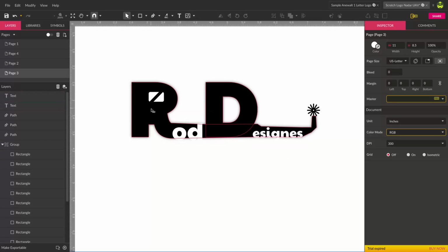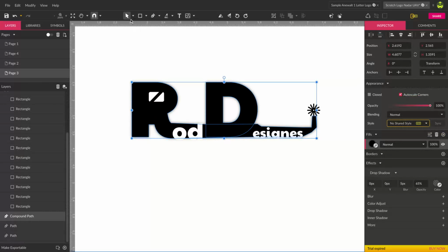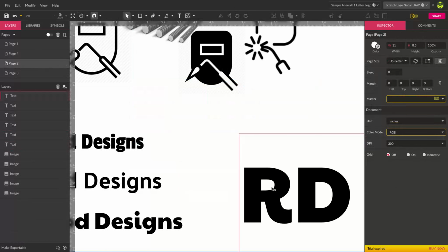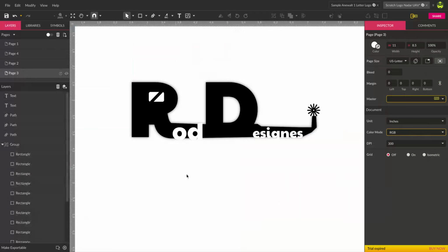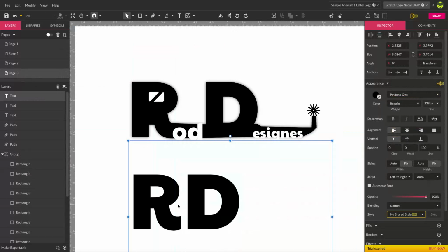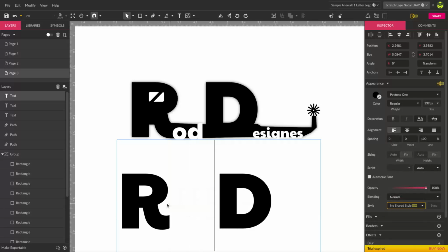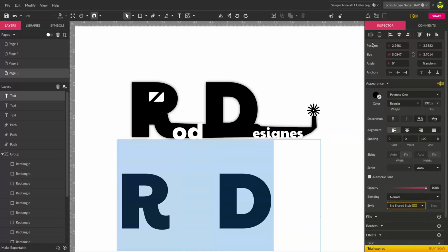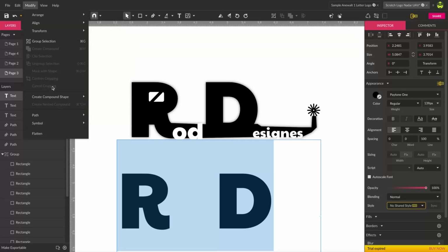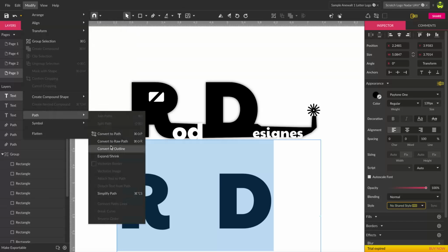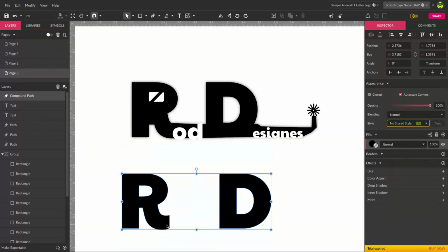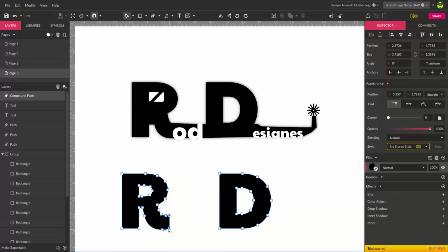And again, all I did was vectorize an R. It's just an R and a D. I think I put some space between them. And then went to modify path, vectorize path, convert to path, and then you can move around anchor points. Whoops, I'm trying to select all of those.